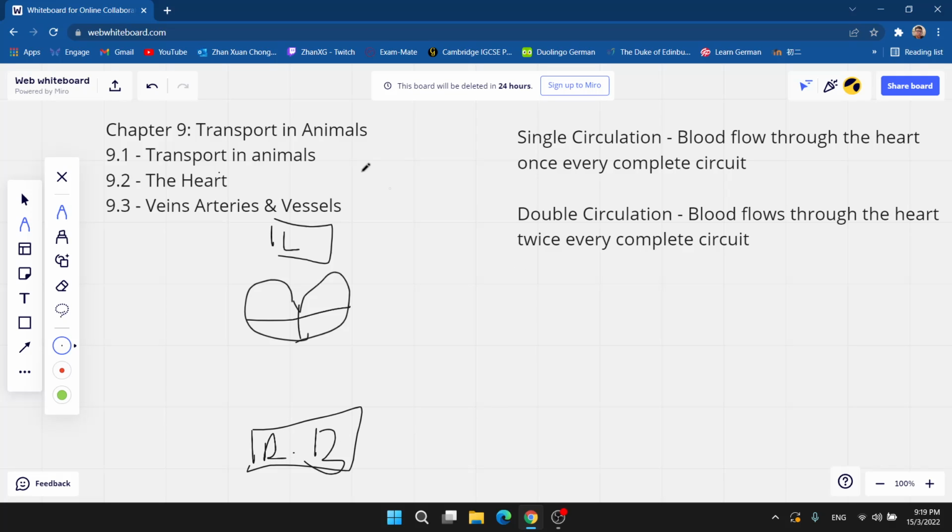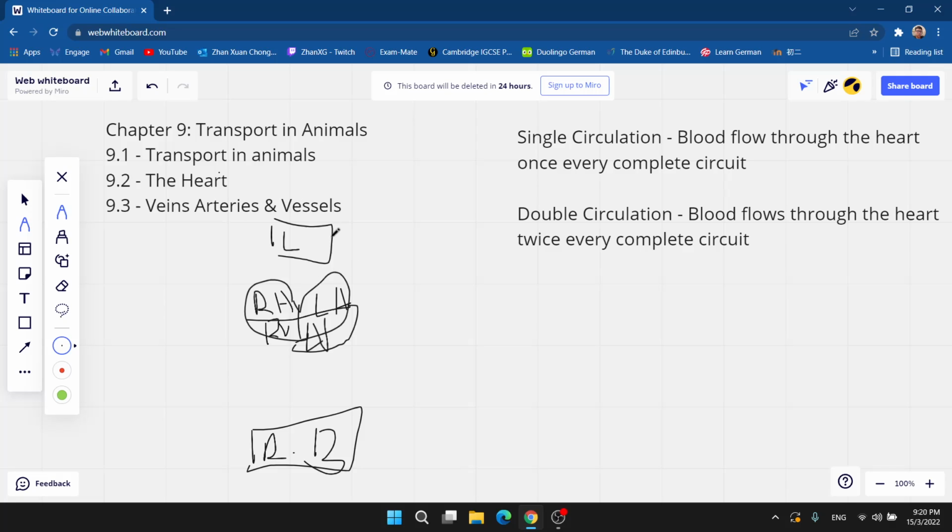Here will be called the left atrium. Here will be left, here will be right, following the direction of where you are right now. So this is the left atrium, this is the left ventricle. Then on the right side will be the right atrium and the right ventricle. If you notice, in every heart you see, the left ventricle is much thicker than the other chambers. This is due to pumping blood at higher pressure throughout the body. I'm going to copy it out later.